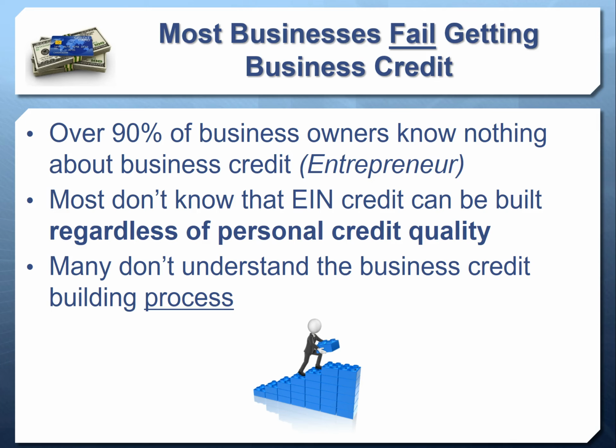And we're also going to be talking about how you set up a credible foundation that helps make it easy for you to access credit lines and loans. So these are all going to be the type of topics that we're going to cover. If these are the type of things that interest you, then you're definitely in the right place. So let's start at the beginning.